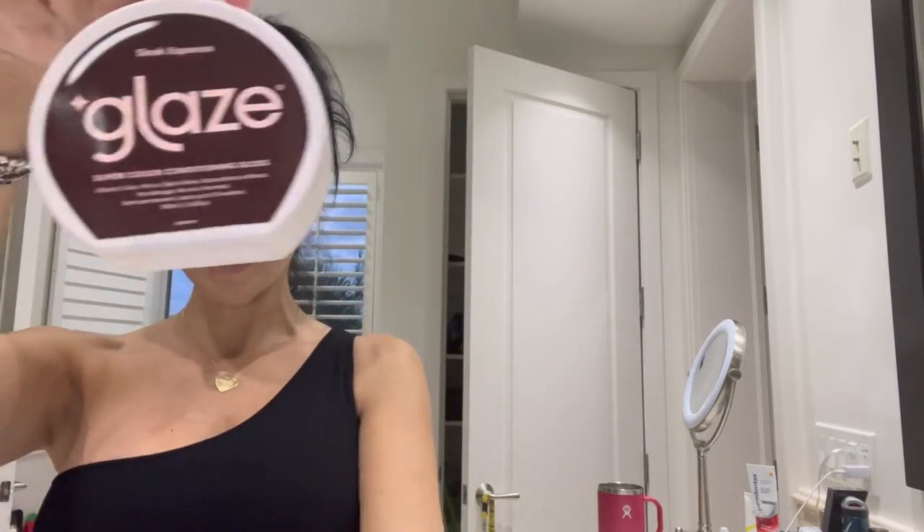I'm going to be using gloves, because I don't know how that's going to work on my hand, a cap, and a brush to go ahead and spread it through. The directions basically say you can put it on wet, damp, or dry hair. They suggest you section it off so that you get maximum coverage. I'm going to go ahead and do what I usually do — I don't know how deep this color is depositing.